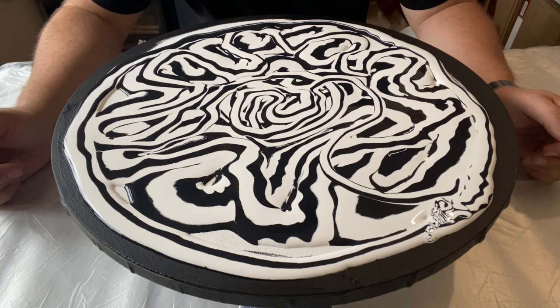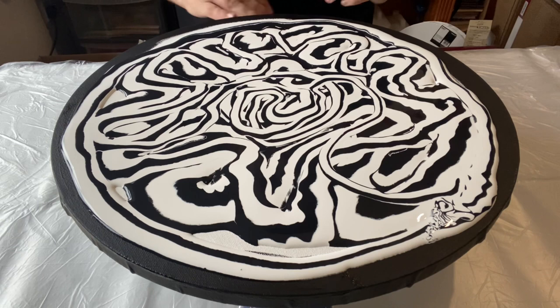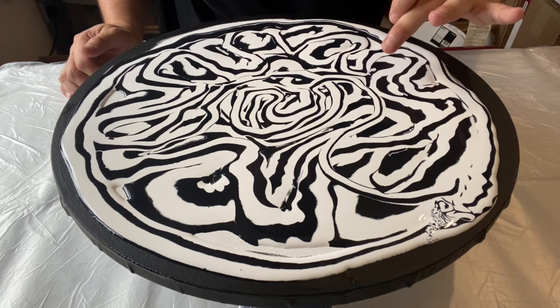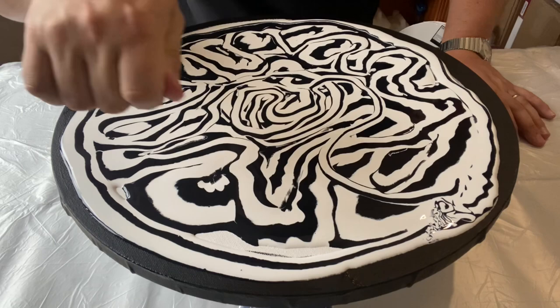I just love it like this — can I just leave it and see how it dries? The paint is really thick. I've never done a monochrome piece before. I can see where the white and black are infusing together they are going to make a gray color. I had no set idea of what way I was going to pour the cup — the moment just took over and I went round the edge, just making this kind of pattern.